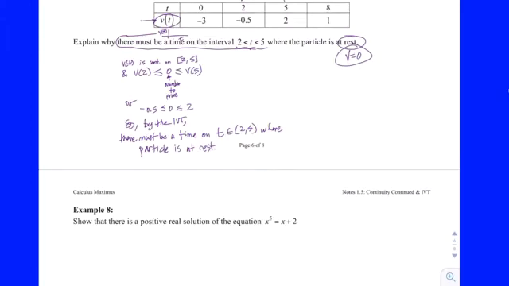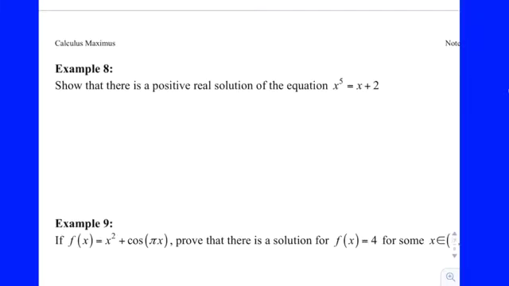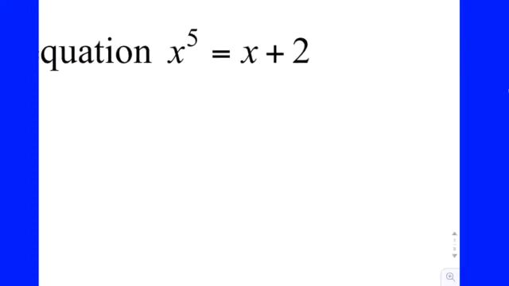All right, so let's look at the next one. This is the type of question that you'll have in your worksheet if you've looked at it. Okay, show that there is a positive real solution to the equation x to the 5th equals x plus 2. Show that there is a positive real solution. All right, so there are 2 ways to do this. Number 1, you can find that positive real solution, right? And you can put it in your hand, and then you can just go around showing people, look, there's the solution to that equation. You see that? Seeing is believing, right? Can we do that?